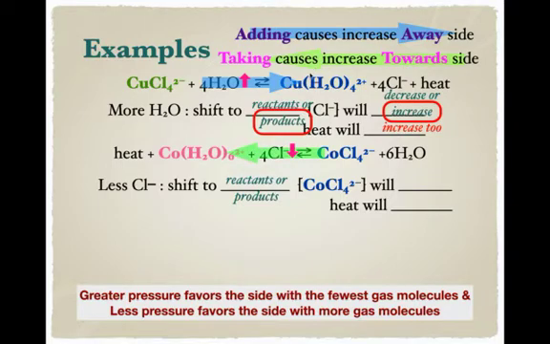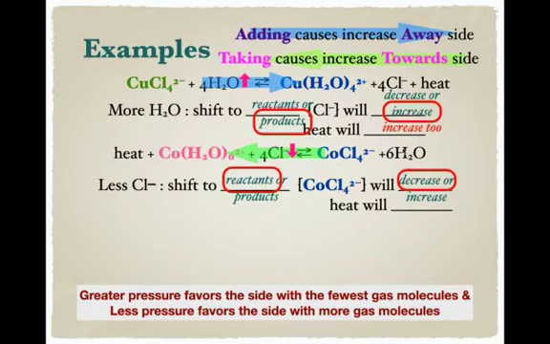It'll go towards reactants because we removed it. That's the taking part of that memory device. We've taken it away, so we're going to shift this way. That means it'll shift to reactants. So what will happen to the products if I'm shifting towards reactants? They'll decrease because I want to move some of that mass to the other side.